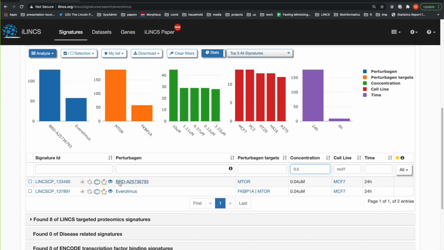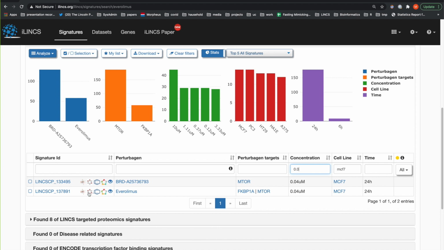Sometimes the perturbagens are not always annotated with the chemical name. So a different name for this perturbagen is the same thing as Everolimus, right? That's why two of them show up.